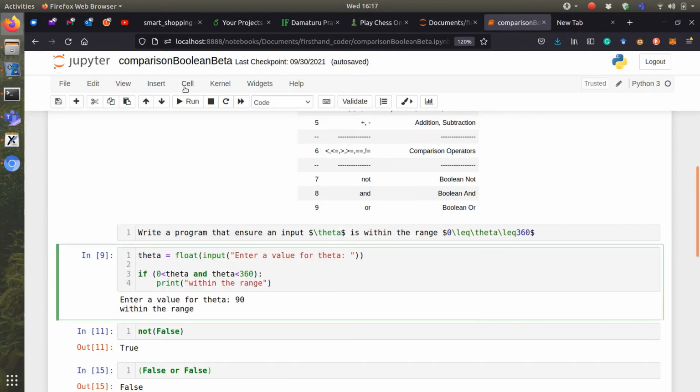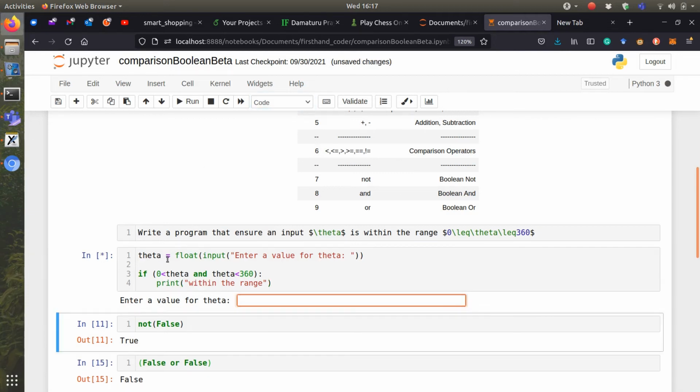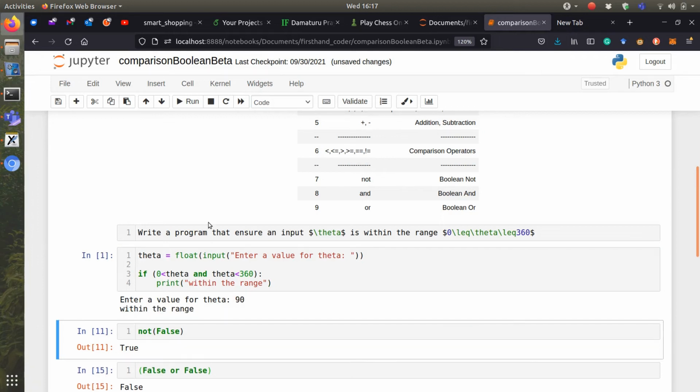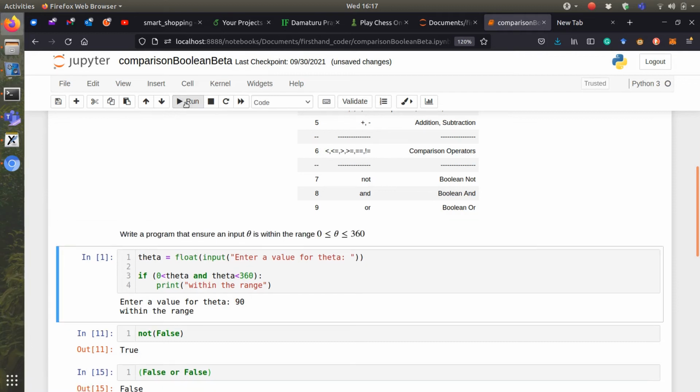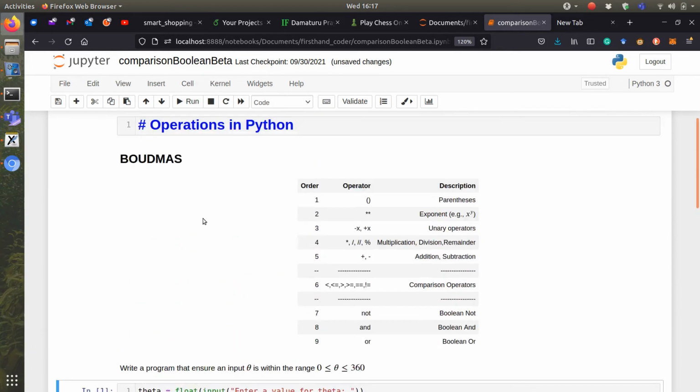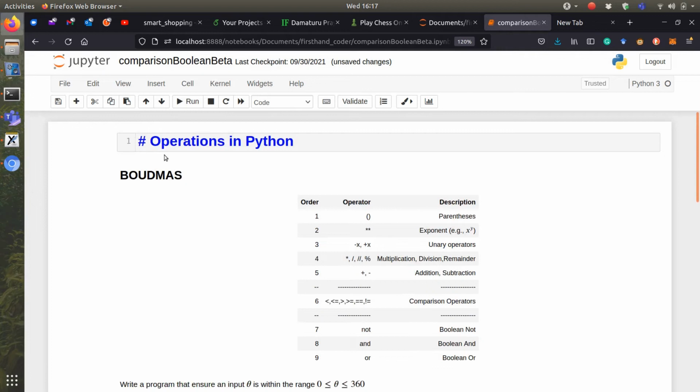You can select the type of cell you want, either markdown or code, from here. The code can execute; it will run like Python code. But the markdown, if you run it, will just convert it to a readable document so that everybody would understand what you are doing.